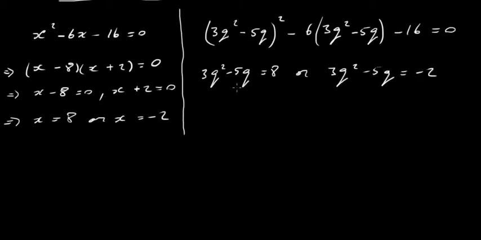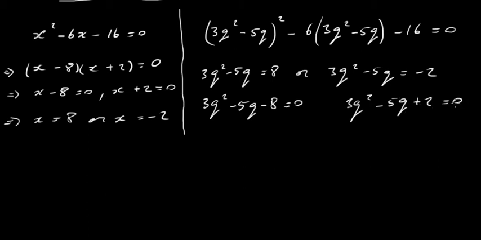So now in this case, we've got a q squared, we've got a q, and we've got a number. So we've got to solve these using, this is really a quadratic trinomial here. So if you take your 5q, bring the 8 over, that's equal to 0. Over here we've got 3q squared minus 5q plus 2 is equal to 0. So here we have two quadratic trinomials to solve for q. So in this particular case, you've got to do your two brackets again, or you can use the quadratic formula. We're going to do two brackets here as well.